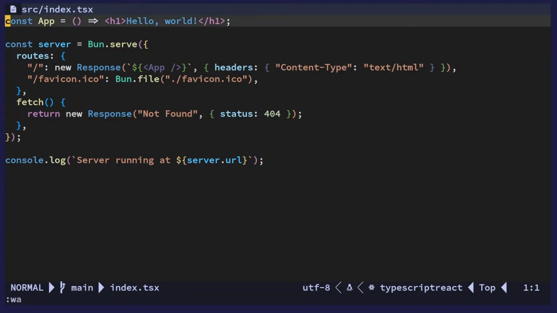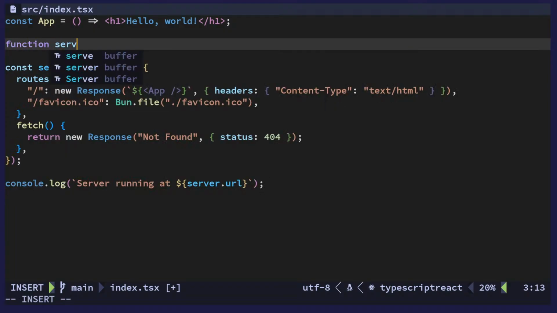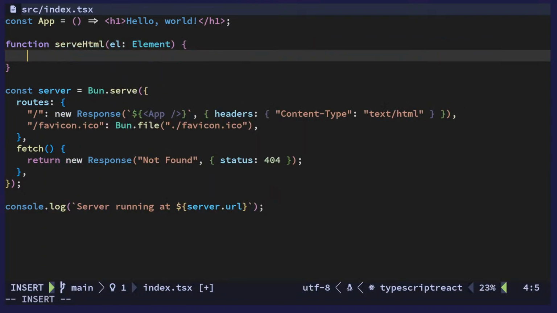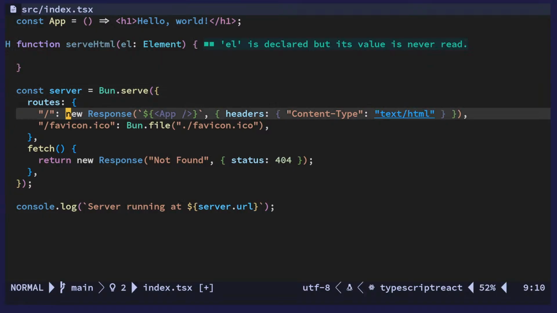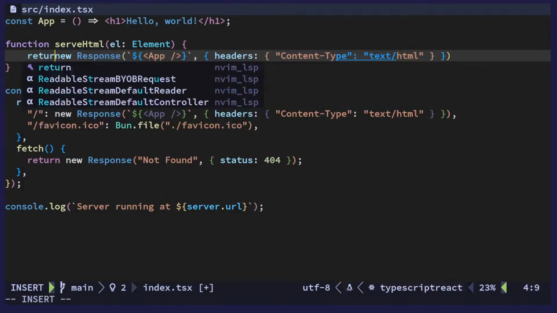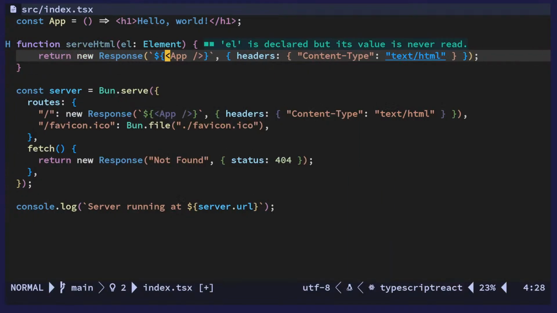Okay, and now what do we want to do? I think I also want to have something like serve HTML. Man, I'm so unused to this right now, but this will take some kind of element, and then we'll get this thing here. And this would be the element.